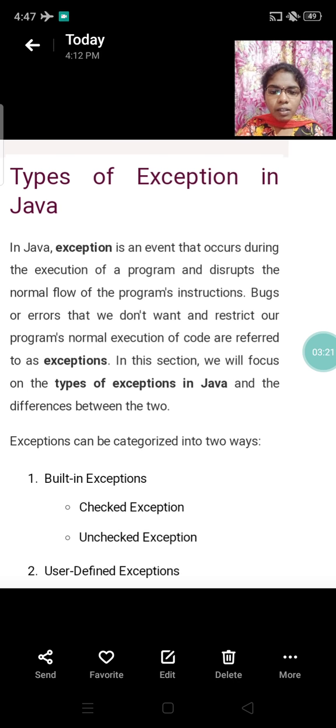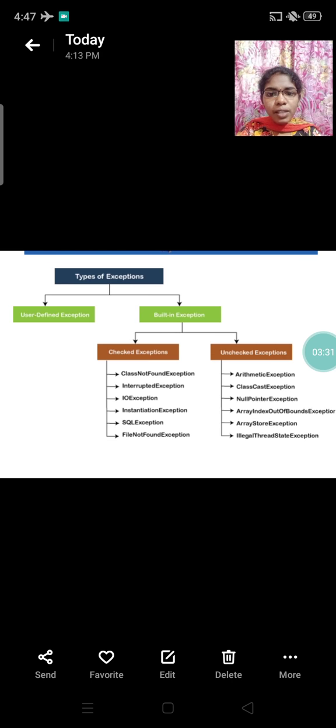Built-in exceptions and user-defined exceptions. In built-in exceptions, there are two categories: checked exceptions and unchecked exceptions. Checked exceptions include class not found exception, interrupted exception, IO exception, initialization exceptions, SQL exception, and file not found exception.